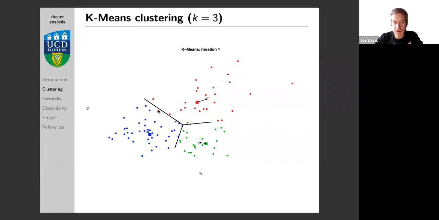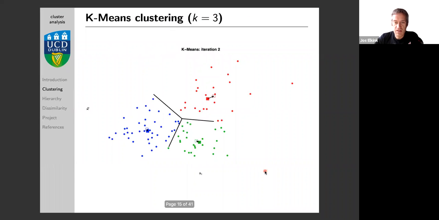We lost these observations here, so that drags the center for red in this direction. We gain some observations here, that drags the green in that direction. And the blue is attracted a little bit by these points. So the mean center points change. The steps become smaller, of course. Every iteration, the steps become smaller. And we can reassign them. So now, these are all closer to blue, these are all closer to green, these are all closer to red.